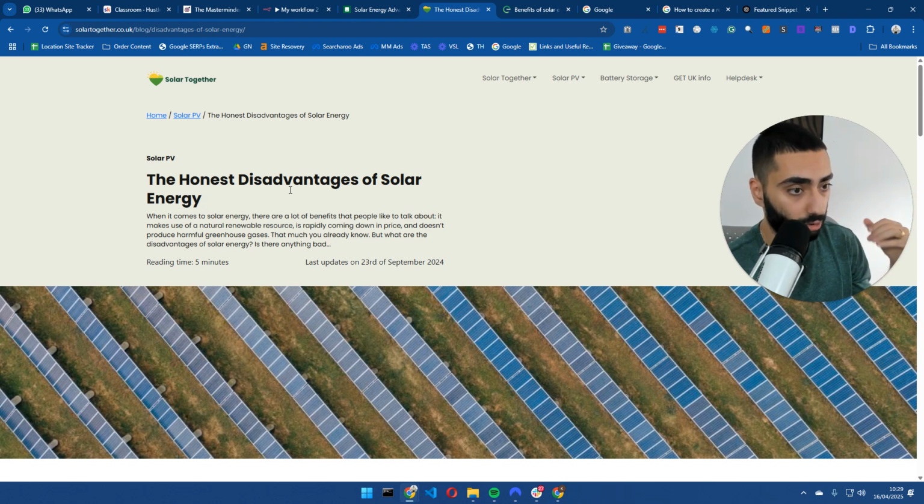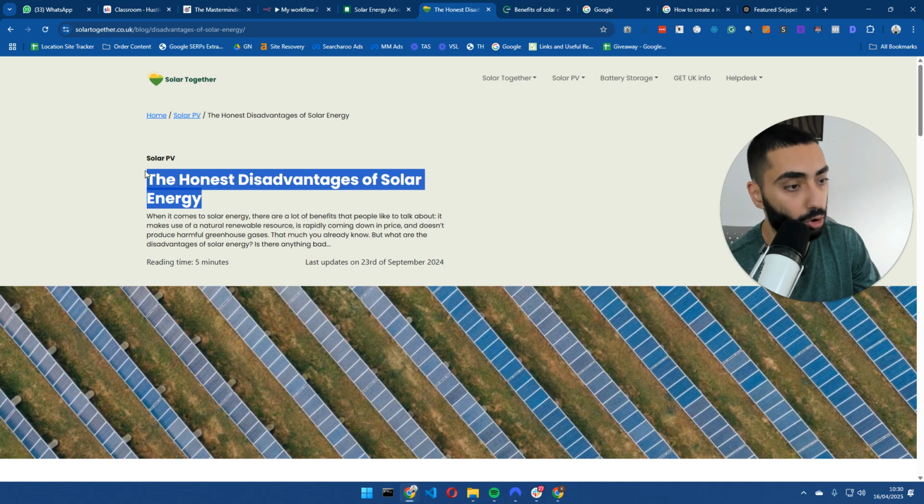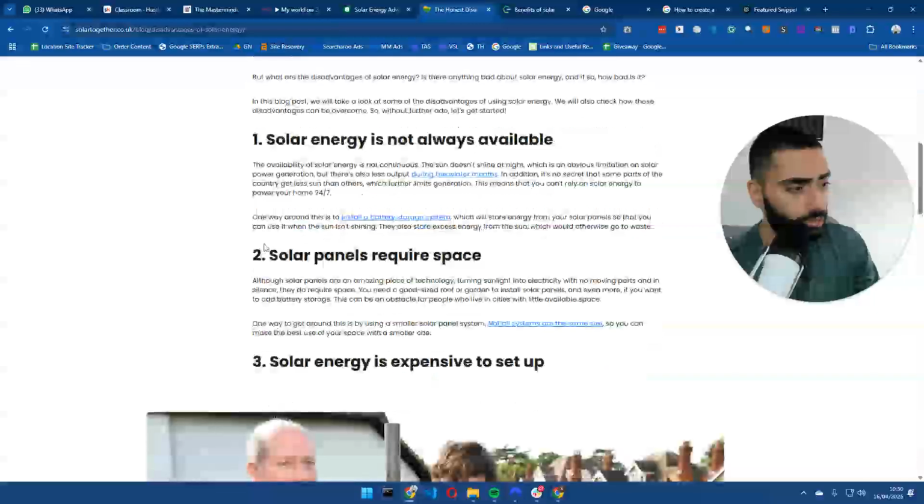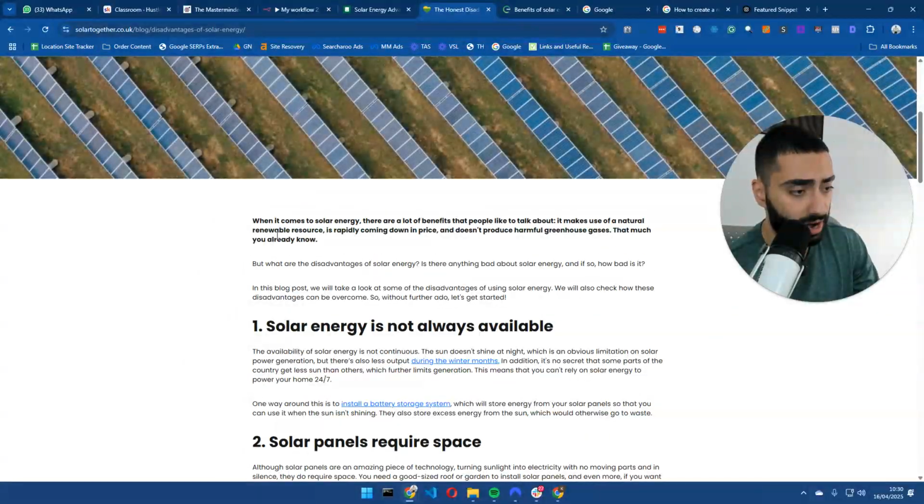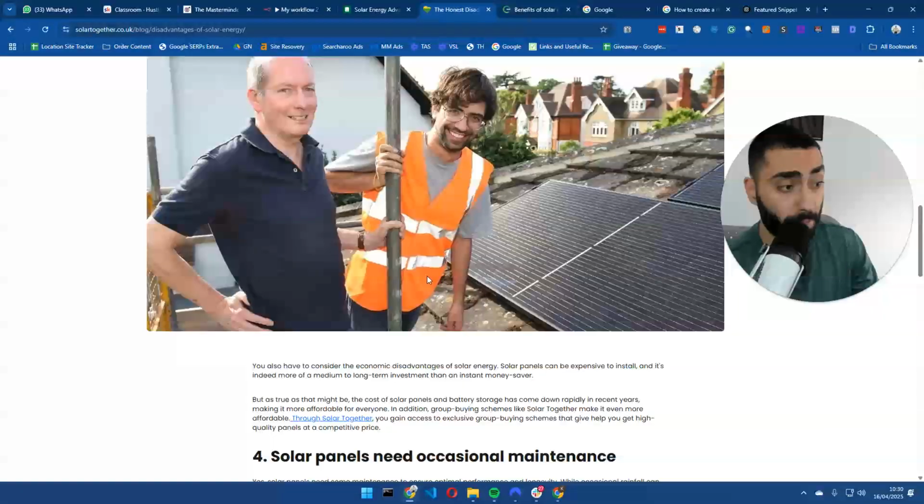So if you've got loads of fluff, or irrelevant subheadings that aren't relevant to the H1 or the primary keyword that you're trying to go after, as soon as Google starts to crawl that page, it's going to be a little bit confused, and it'll be like, right, well, what is this page talking about? Is it the advantages? Is it the disadvantages? Is it about solar panels? Is it not about solar panels, right? So these guys, they've kept it very much to the point. It's not even got that much content.